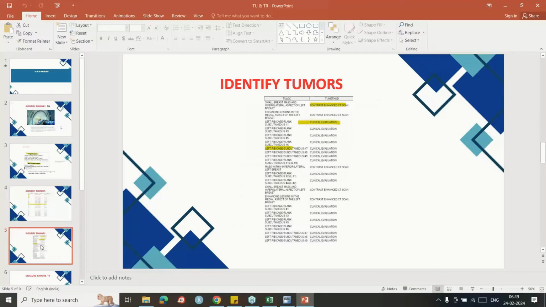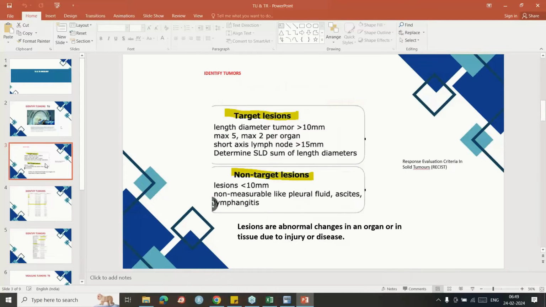Okay, so here you can see the methods. CT scan or clinical evaluation, and TU location is nothing but where the tumor location is. So which organ or which place the tumor was identified. The tumor location was captured in the variable called TU location, and the method by which the tumor was identified, whether CT scan or clinical evaluation or any other procedure we are using to identify. So the TU domain is nothing but identification of the tumor. Okay, so these are the things in the TU domain. So first one, whether it is a targeted lesion or not targeted.